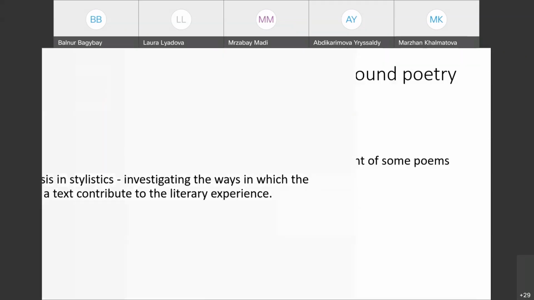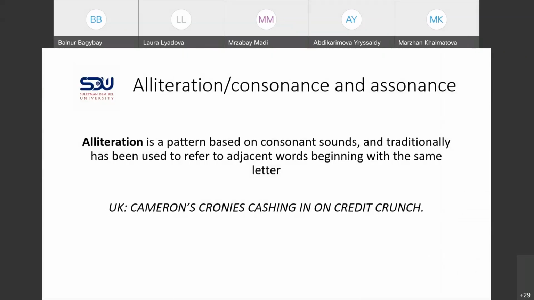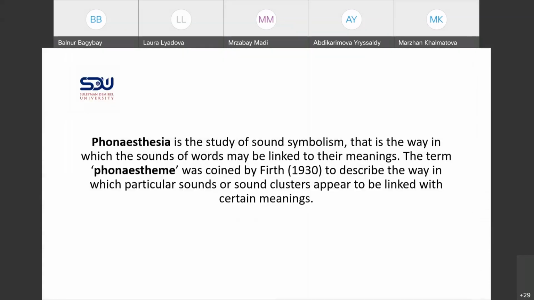So if you actually use, for instance, phonesthesia in your teaching, for instance, when you will be working with little children, when you will be discussing the words smash and crash, probably that will be easier for them to acquire it, right? In that very sense, you can also use it in your teaching because they have similar sound and similar meaning. So this is about it. I hope you found the answer well.